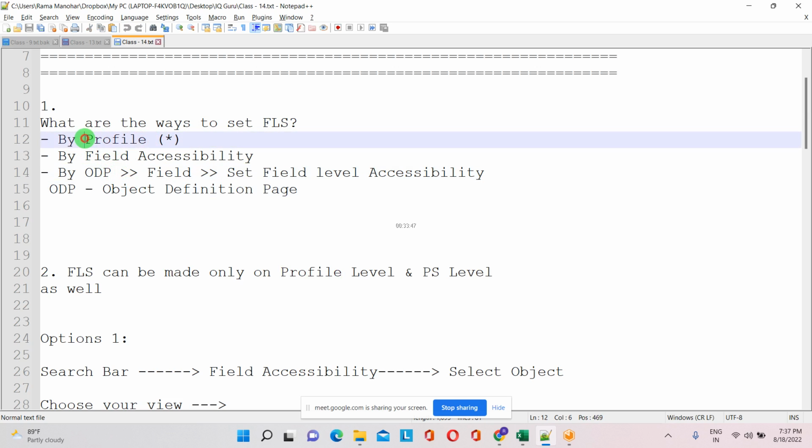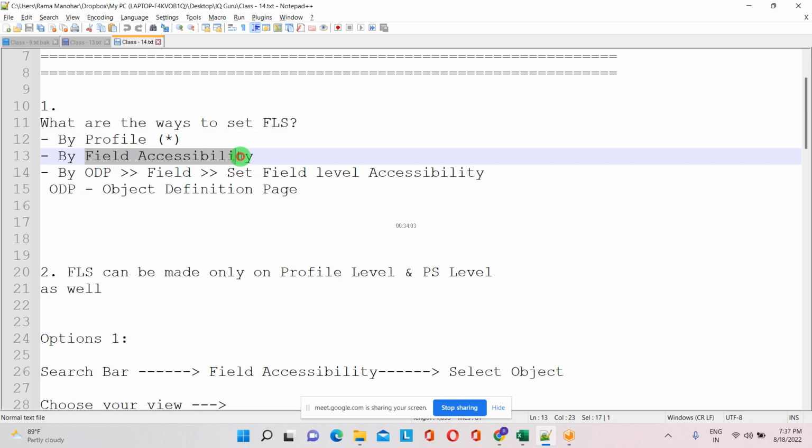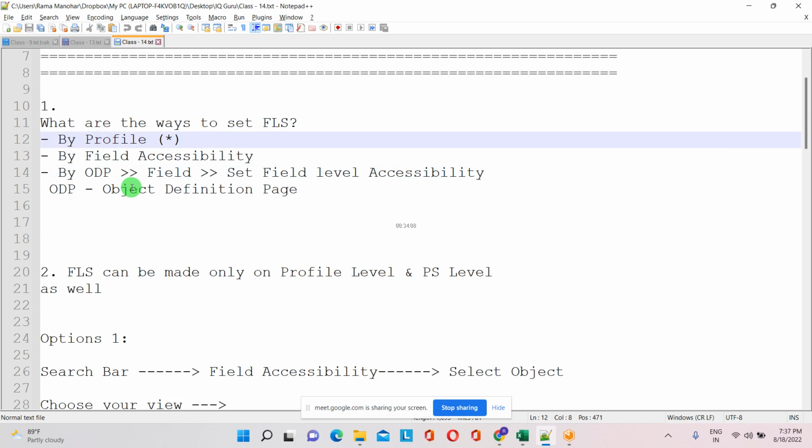Go to the profile, because whenever we create a profile, we add roles and responsibilities. Those responsibilities we can remove, including the field level access. I'll show it to you now, and we can see these three.